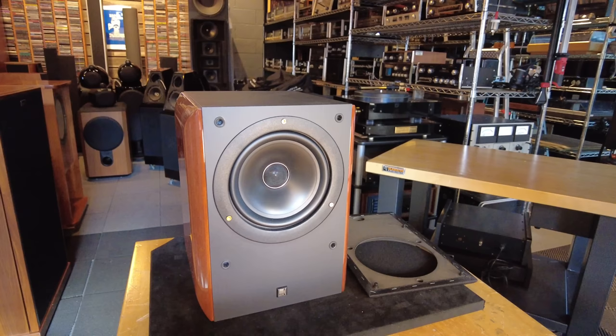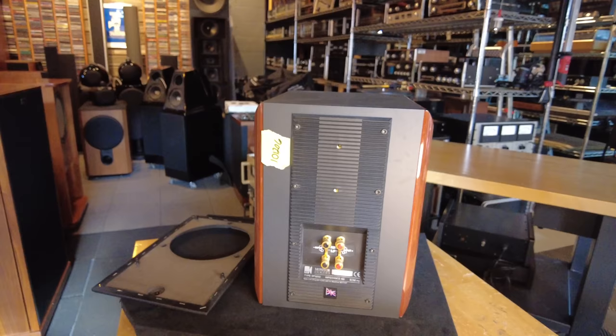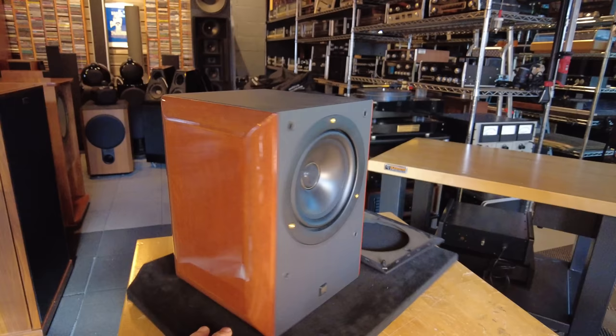Looking at the back, it is a sealed enclosure, so you get great bass control out of it. And it's fitted with dual by-wire five-way binding posts. It's finished with a real pretty high-gloss wood veneer on the sides of it.